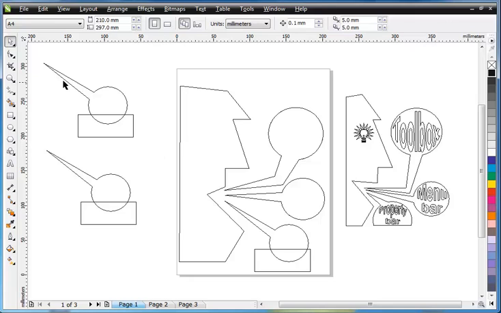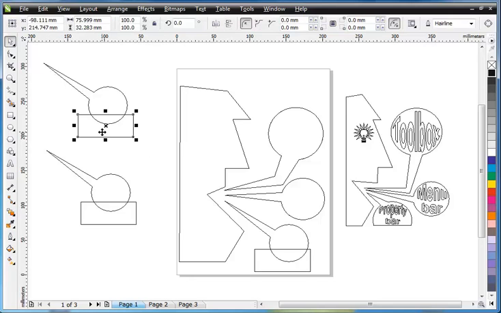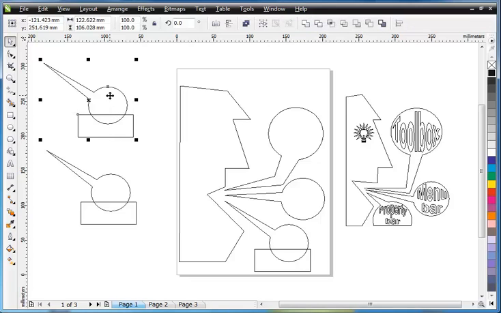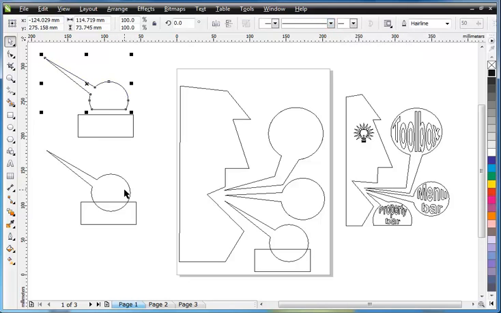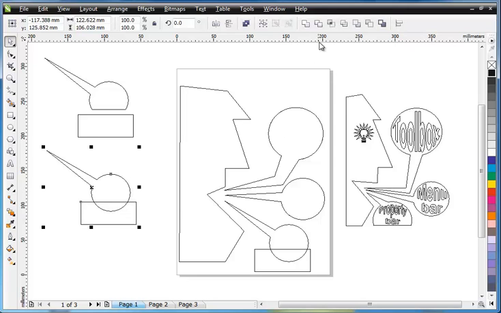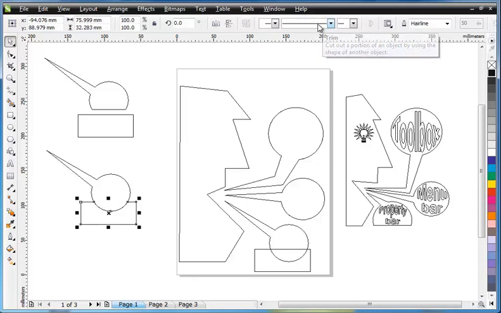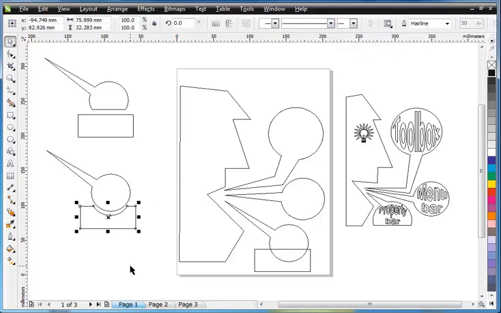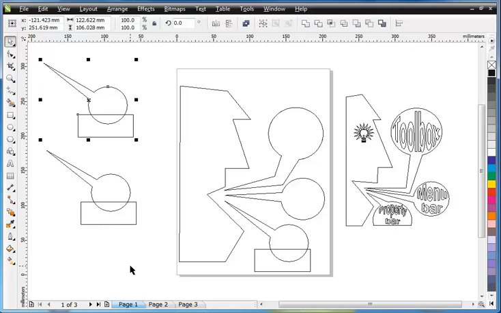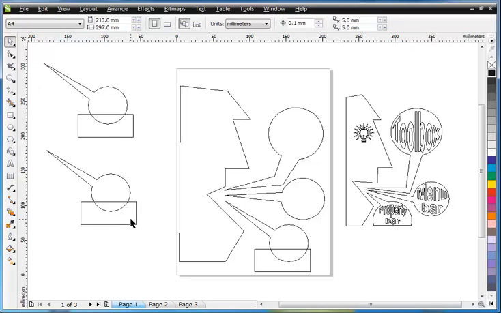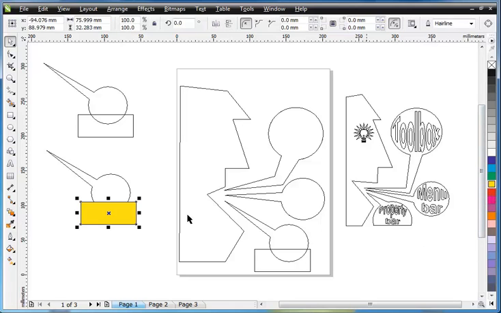We can use the two techniques to cut our figure. First one, click on the rectangle, hold Shift and click on the next figure. Now we can use the trim option. When we click the trim icon, the rectangle will cut our figure. Let's try this again. Now we'll select the speech bubble first. In other words, we select the trimming figure, then hold Shift and select the rectangle. When we click the trim icon now, the speech bubble will trim our rectangle. So we can get two effects when we use the trim option. As we know, the rectangle is on top of the speech bubble.